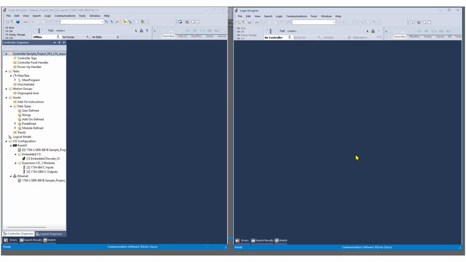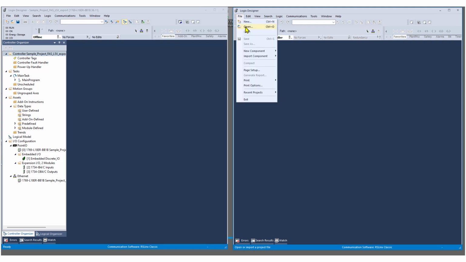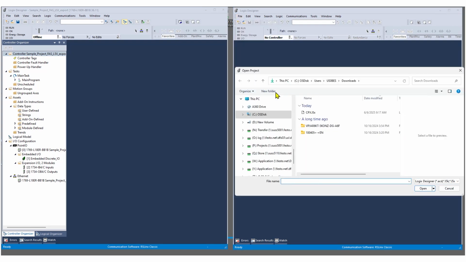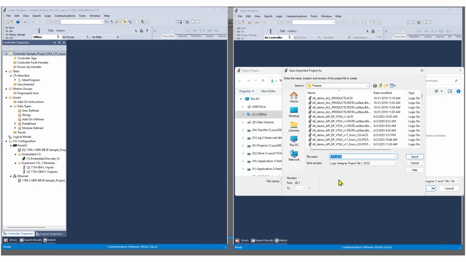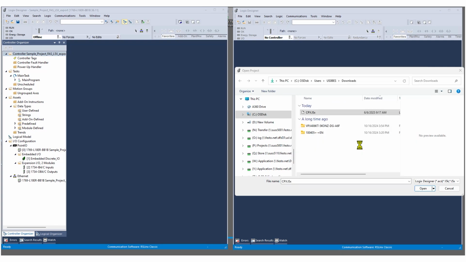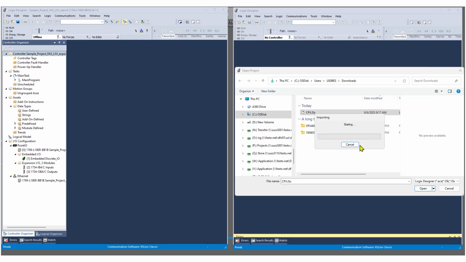Now we've completed what we need in Festo Automation Suite. We'll go over to Logix Designer in Studio 5000. On the right-hand side, click File Open, and we're going to open that sample. When you're importing that file, you'll need to select the version of Studio 5000 that you want to open it as. Since I've already worked with this file before, it prompts me to replace it.